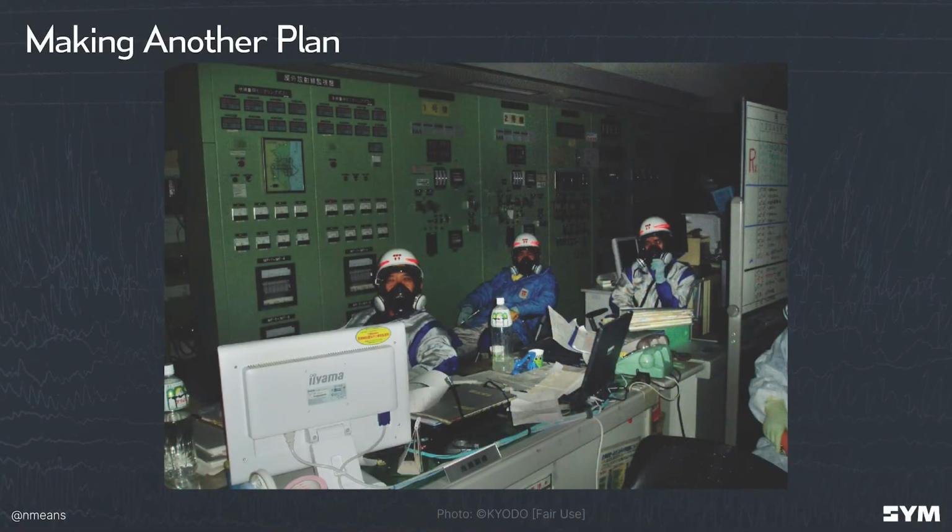At this point, it's nearly 10 a.m. The vent still hasn't been carried out. The operators had gone from elated at the first crew's success to despondent at the second crew's discovery. But they didn't give up. There had to be a way to vent it. One team worked to see if a portable air compressor could remotely operate the pneumatic valve, while another tried to find a different route into the basement.